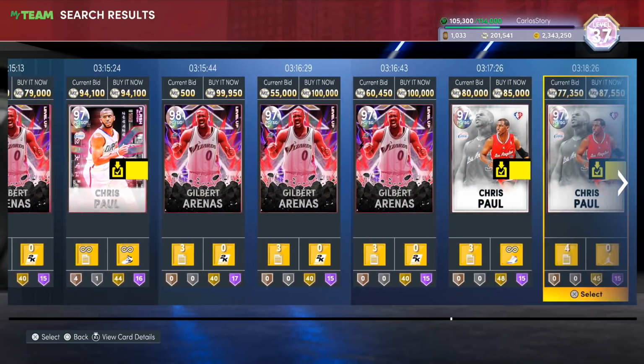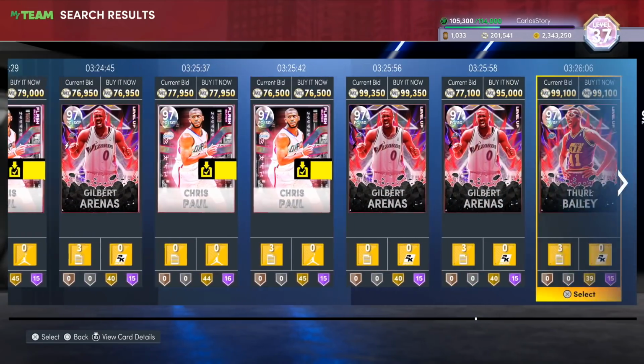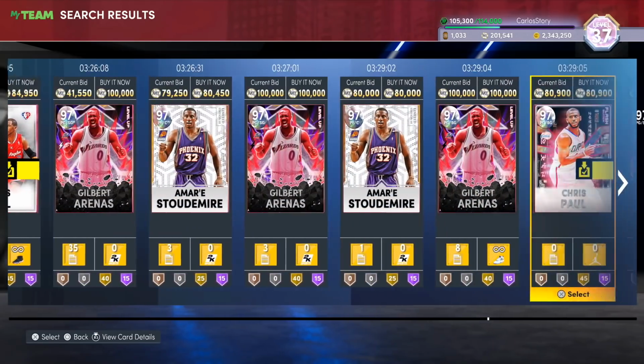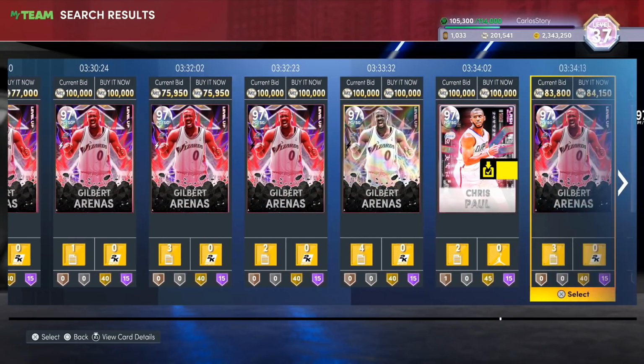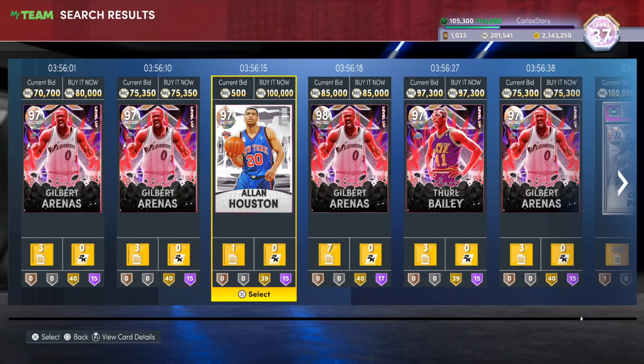And so the main ones right now are like Gilbert Arenas, CP3, Bailey, Stoudemire. We got Zion Williamson as well. I do want to take a look though, because earlier I did see a couple other Galaxy Opals for a buy now. Oh, this one's a shiny one, 100K right there. And look at Allen Houston right here. So that's another Galaxy Opal that is now a buy now in the auction house for 2K22, and he's going to keep getting cheaper too.